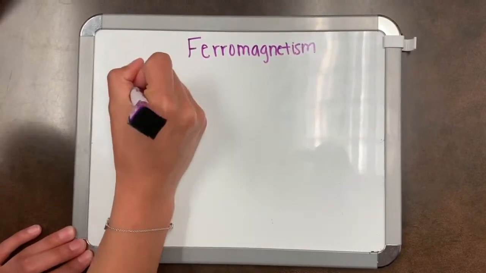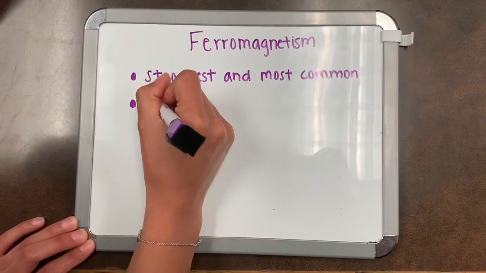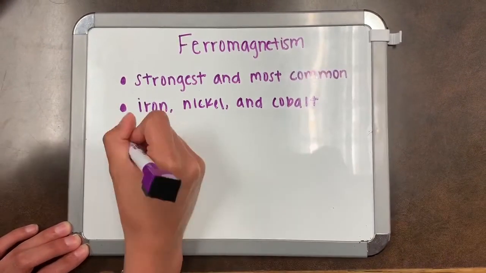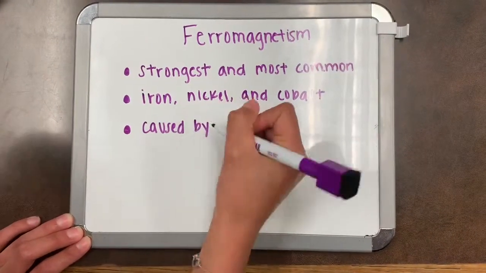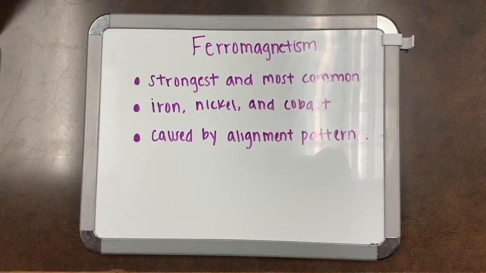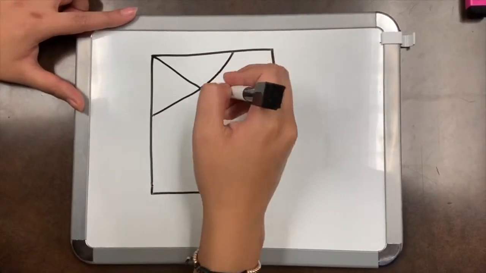Ferromagnetism is the strongest type of magnetic behavior and is the most common type of magnetism. Some ferromagnetic substances include iron, nickel, cobalt, and rare earth metals. These substances exhibit attraction to magnets and can be magnetized. The magnetism in ferromagnetic materials is caused by the alignment patterns of their constituent atoms. However, all ferromagnets lose their magnetic field if the temperature is high enough to cause their atoms to position in a different direction. An important feature of ferromagnets are the domains.